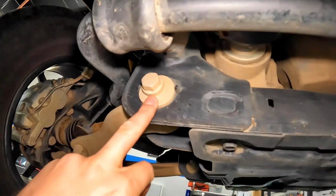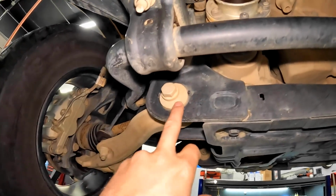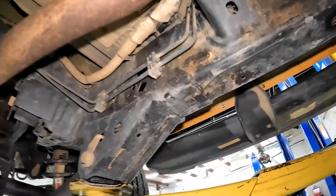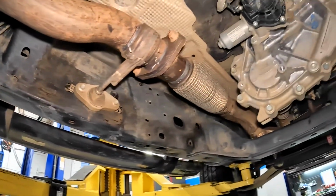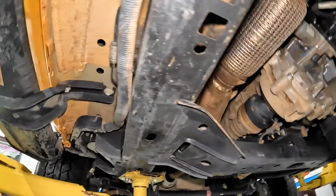More adjustments for your suspension on the back. It's great to see that they're actually giving you these eccentric bolts from the factory instead of you having to buy them like we've been doing forever on Mustangs. But that's pretty much it. It's a simple vehicle. Body on frame construction. It's exactly what we would have asked for out of a new Bronco.